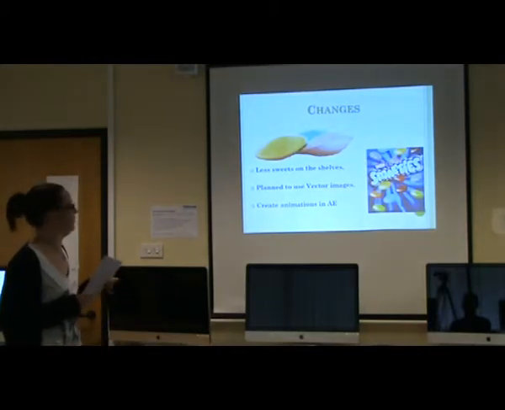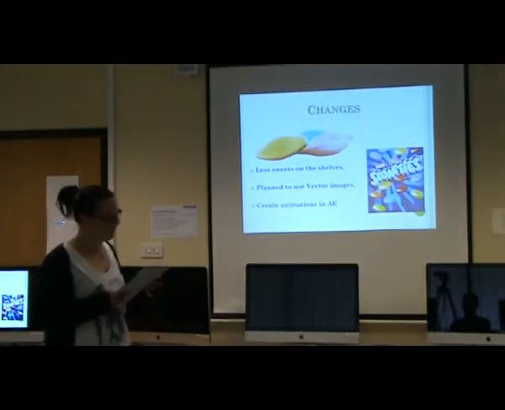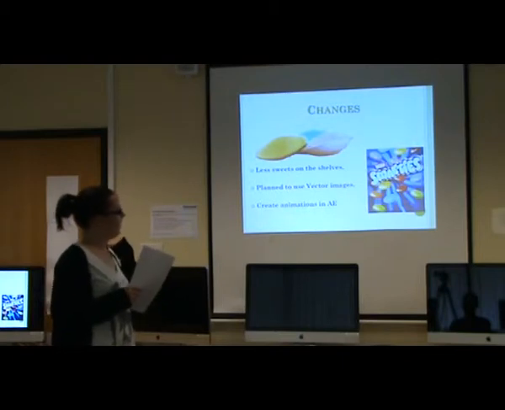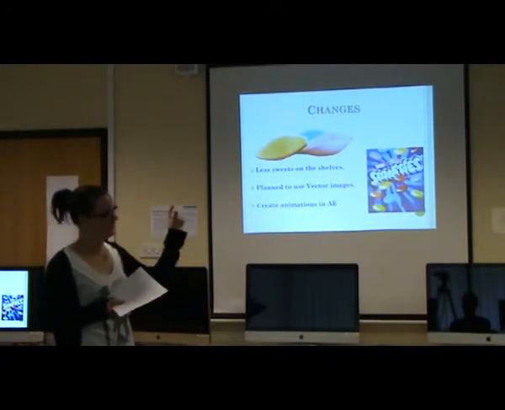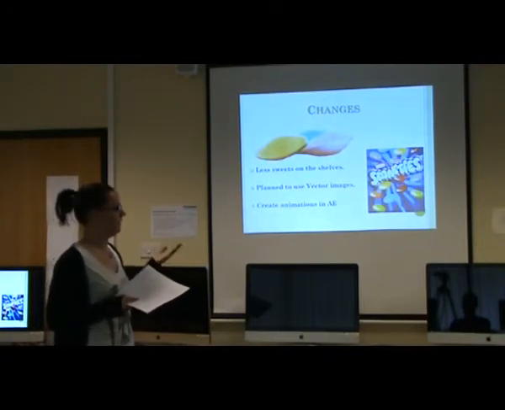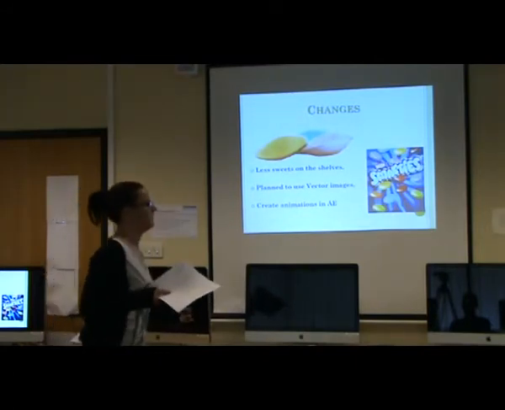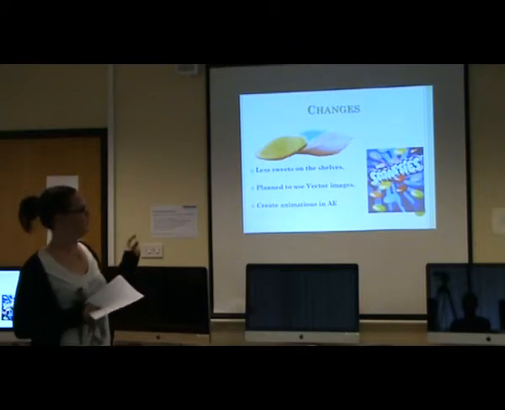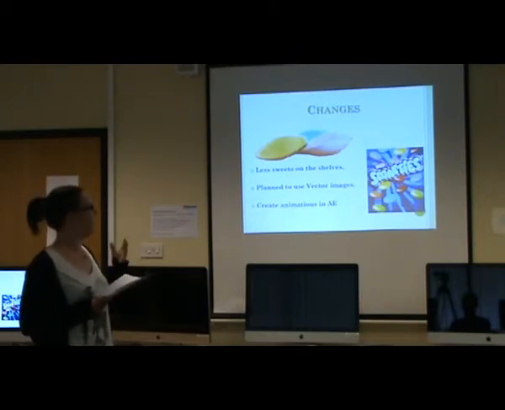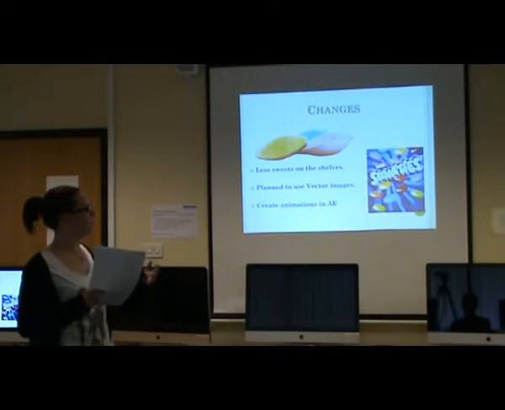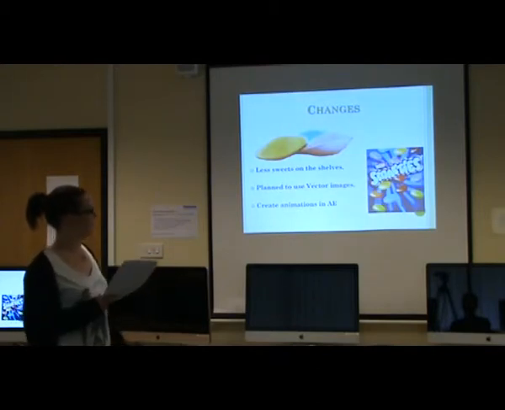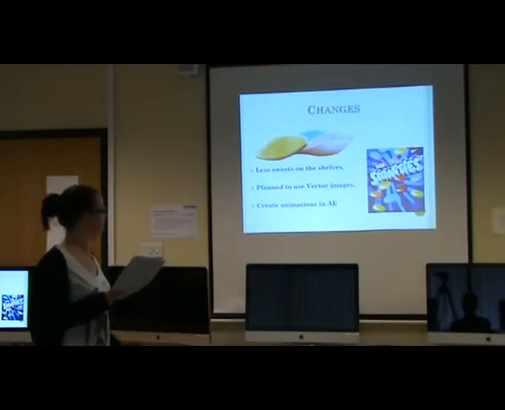So, the changes I made along the way. Originally I was going to have a lot more sweets on the shelves, but having thought about it, if I did that, they'd have to be a lot smaller, which would then give issues to people that had maybe visual impairments that had to sort of squint or get a bit closer to see it. So I think the size I chose was alright, and as there were fewer of them, I could focus more on how they looked, and focus on them a lot better.